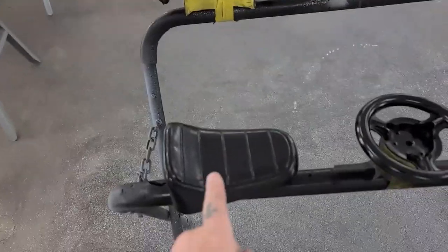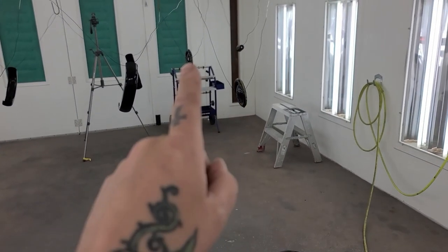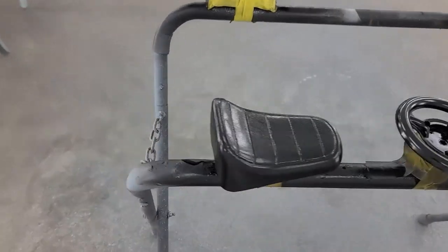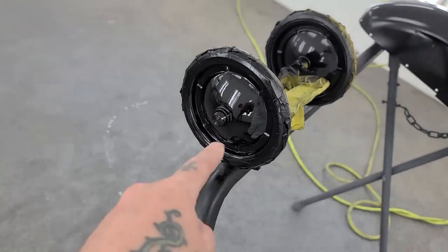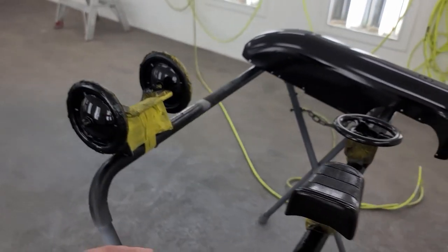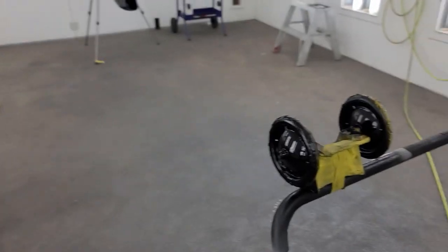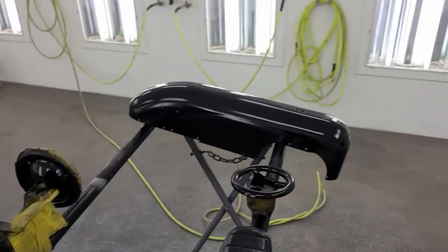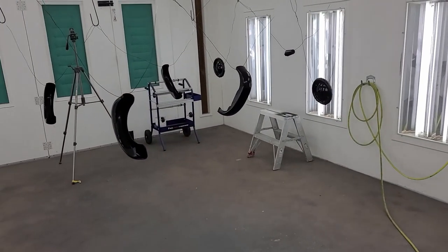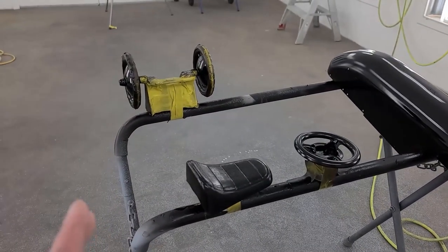I've got a little dilemma on my hands. So I need to get this and this, that and that, and that wheel in clear coat because I need to tape on it. To tape off the area where the white wall is to make that work, I need it to be fully cured clear coat. Otherwise, it could leave a mark in the base coat, which would be no good. So I'm not going to get all this stuff flaked out, the body and the fenders and all the fun stuff. So I got to wait for that for another day. More delays.